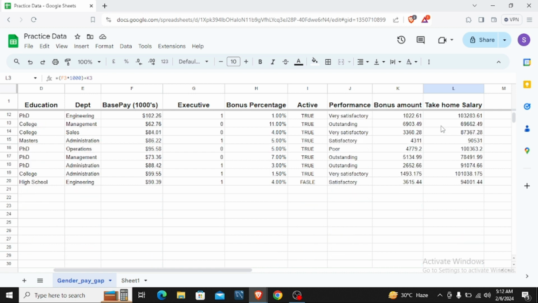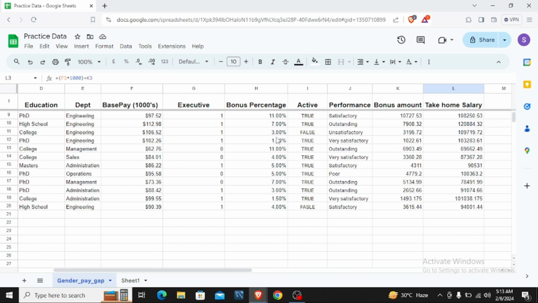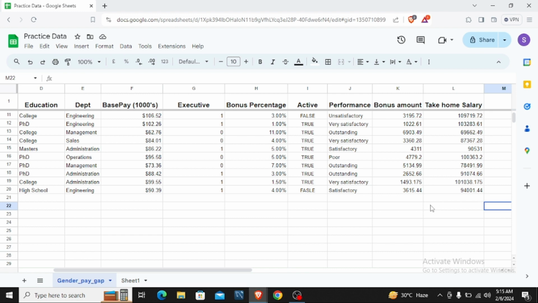Good. So that's it. That's how to perform a simple calculation using the operation symbols. That's the multiplication, the addition, the subtraction, and the rest. So now let's see using a formula in conjunction with a function. Let's say you want to calculate the total amount of the salaries being paid here using the sum function.